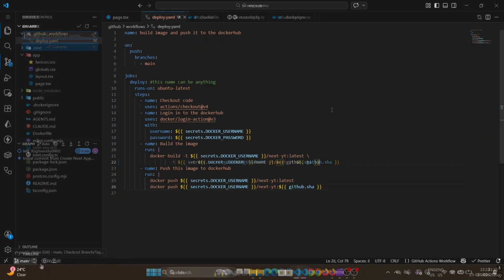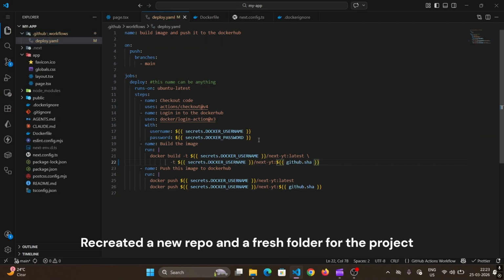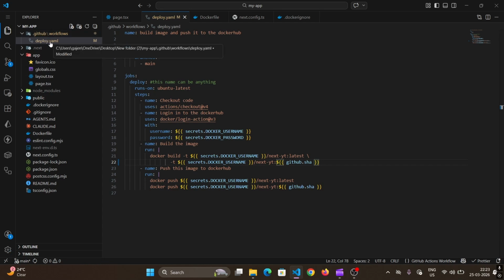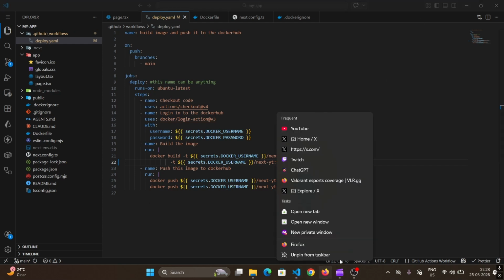Wait, I have already deployed this app and our deploy.yml was working, but my audio got corrupted, so I am making this part again. I have created a new folder and reinitialized this app in the new folder, and I have created a new repo again.